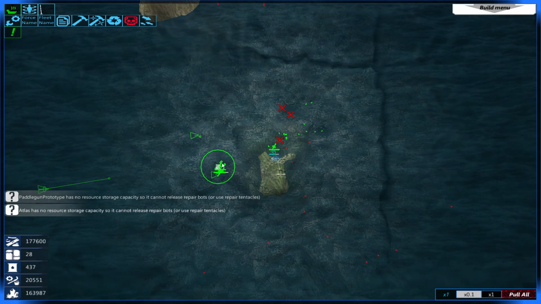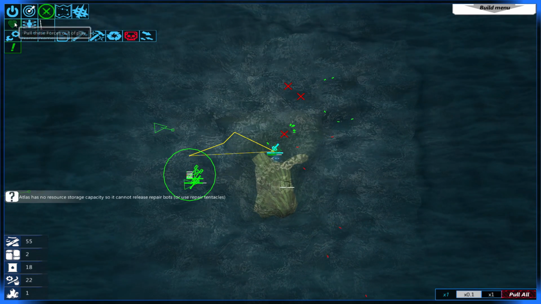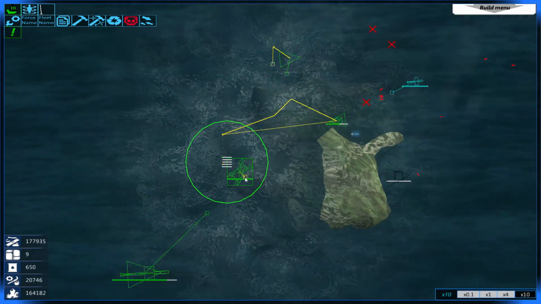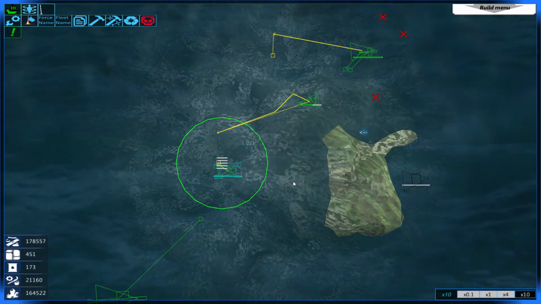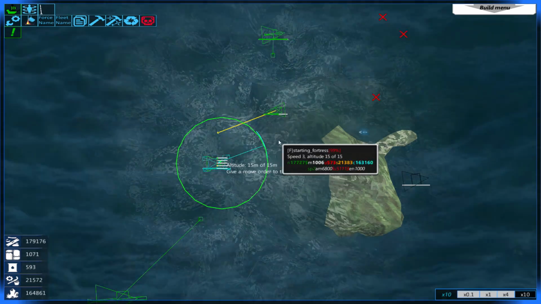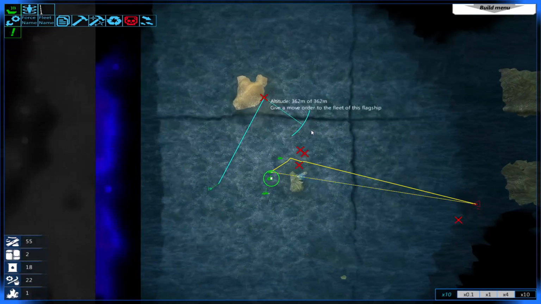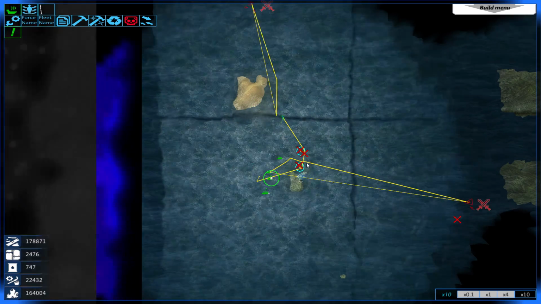Pull. Move to here. Pull. There we go. In fact, let's just pull all 10 times speed. There we go. And we'll have you maybe facing there. We'll have you come around, collect that, and drop it off.